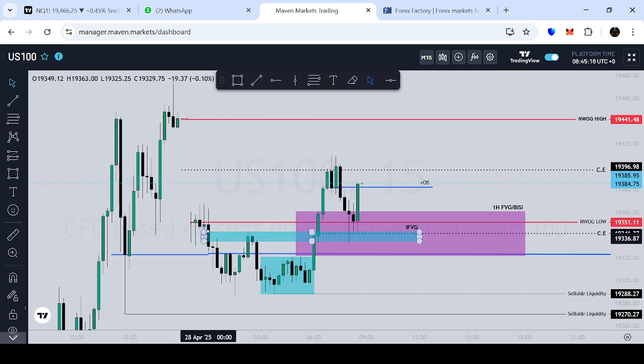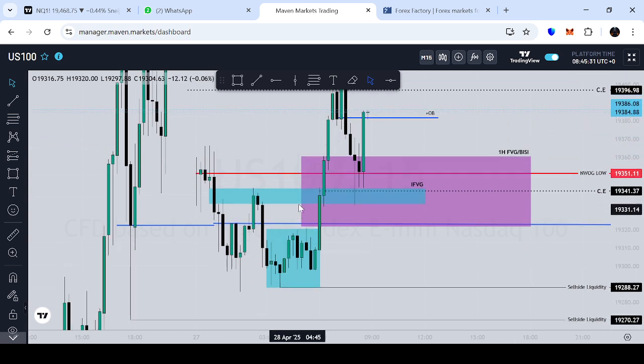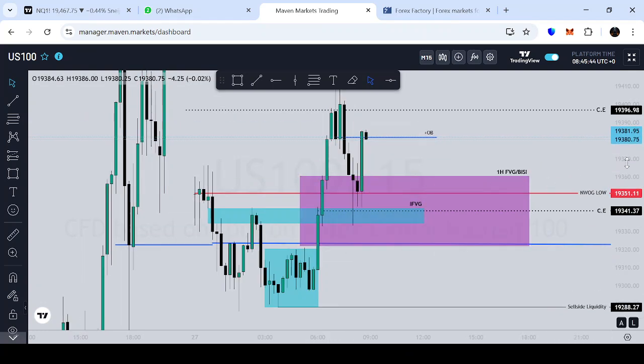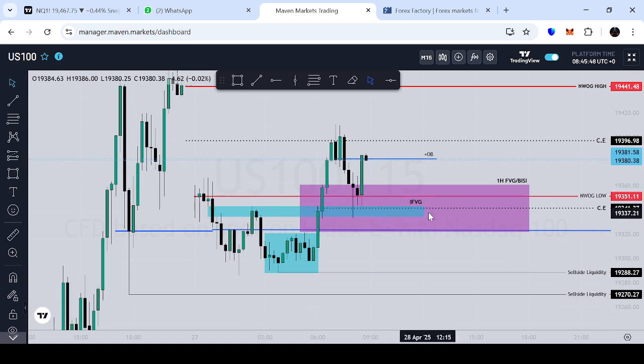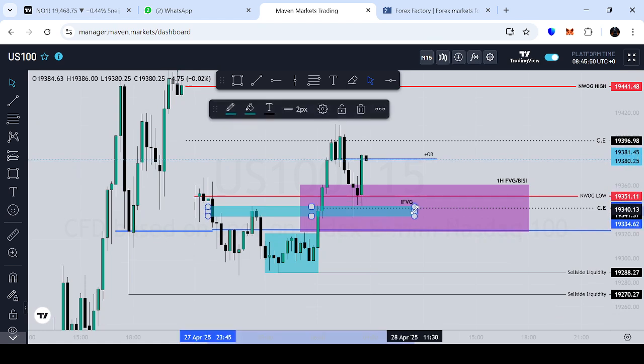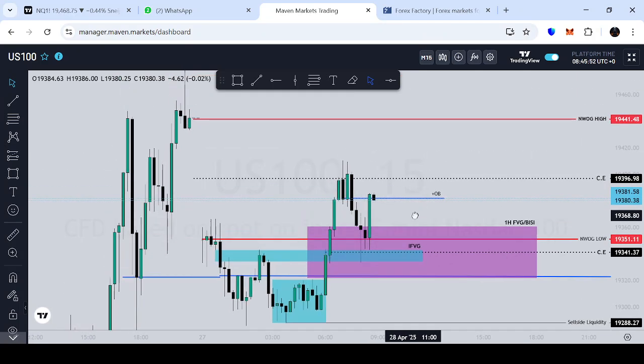And note this inversion fair value gap, as price has violated it above, traded above and closed. Return to inversion. That is CB, sell side imbalance, buy side inefficiency, turning to an inversion fair value gap because price has violated it. First touch, resisted price, then coming back to it again, price traded above it and closed above, making it turn to an inversion fair value gap. So you note that too. That's the inversion fair value gap.